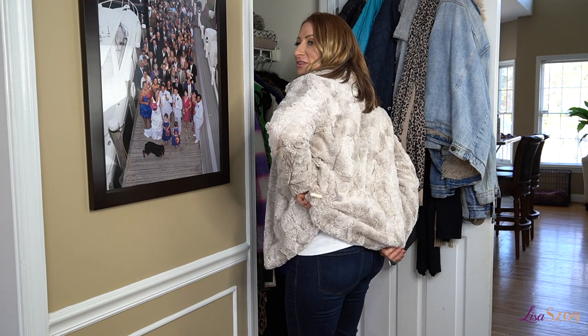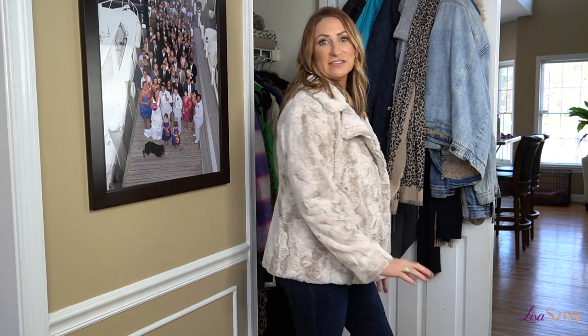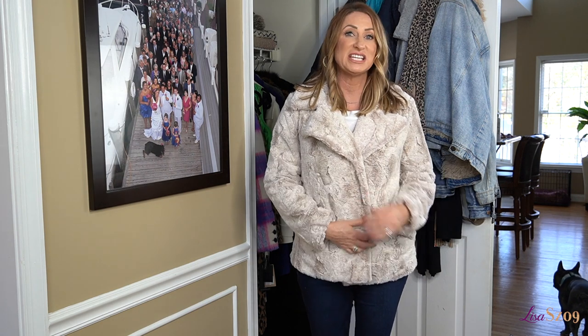I can't stop just going like this — it is so comfy and it's going to be great to just throw on. The kicker is I've got to go back to Nordstrom because they forgot to remove the security tag when they mailed it to me — I've never had that happen with Nordstrom. But this is a great item; it's just going to be easy to throw on with jeans and look put together when I'm out running errands.